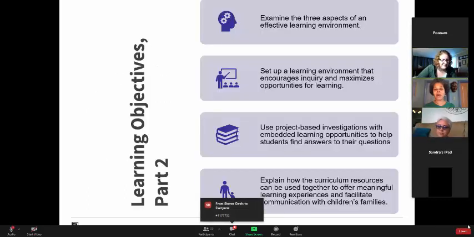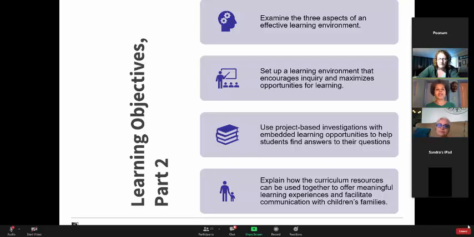I'm going to briefly go over our objectives for part 2 today. There are 4 objectives, and the first one is to examine 3 aspects of effective learning environment. Number 2, set up a learning environment that encourages inquiry and maximizes opportunities for learning.